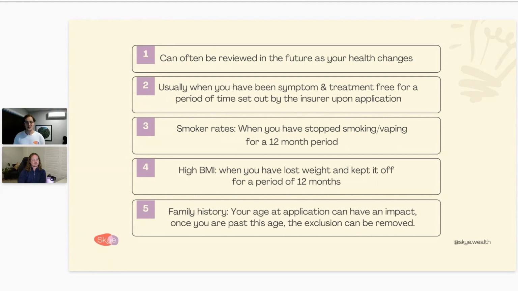What will happen is if they were to be age 40, 50, sometimes the insurance company will put an exclusion on your policy until you turn that age, or that isn't a hereditary illness that you're going to receive. So you might have a breast cancer exclusion on your policy up to age 40. And once you get over 40, they'll have that exclusion removed from your insurance policy, and you'll be again covered for that moving forward.